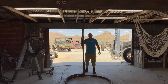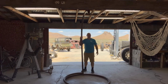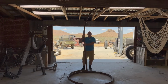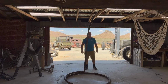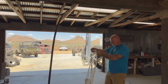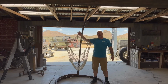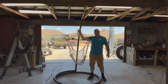Is it way too tall? Heck yeah. That's what we're going to figure out. So I would like you, my faithful assistant and charming director and master of ceremonies, to let me know how high up you think you want this. Because you got to get into it, but you don't want to be hanging on the ground. Yeah, right about there. And we can put it on a chain so it's adjustable. That's what I was thinking. A chain would probably be best.